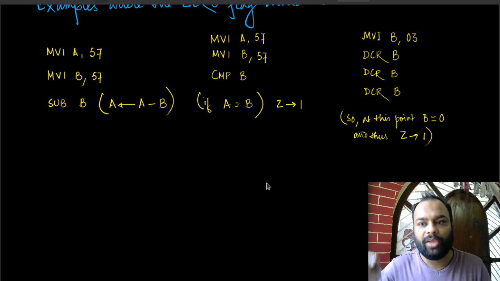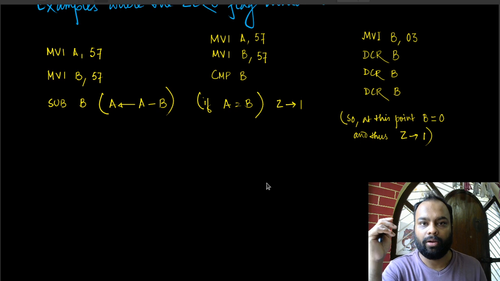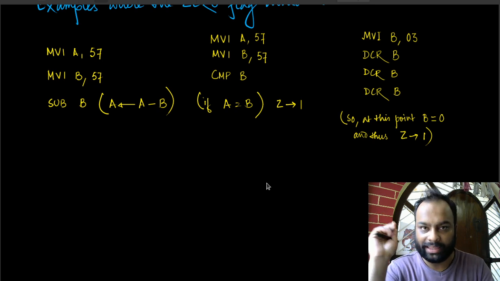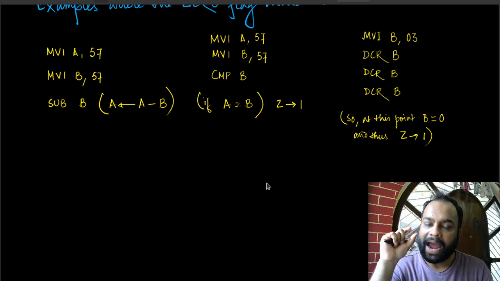Apart from that, if you are executing some arithmetic or logical instructions, only one value will be affected at the same time. So you cannot really affect more than one register all at the same time. I mean, not one register, but more than one value, maybe a register pair or maybe a register. At a time you cannot affect more than one thing per se. You get the idea, right? At one time you can only affect one register.